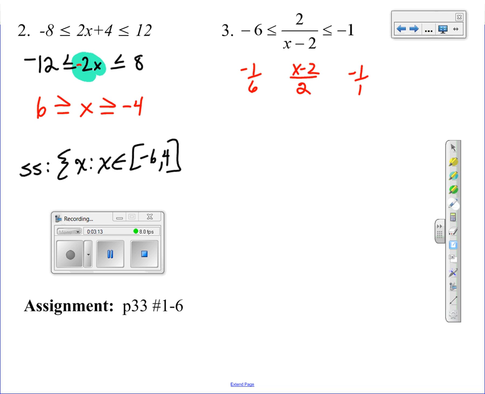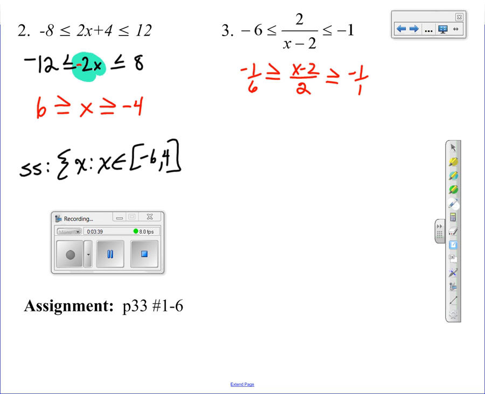So the question is, what would the signs be? And if you think about which of these two is larger, well, minus 1/6 is greater than minus 1, because minus 1 is the larger negative. So when we talk about what would make sense, well, this value is going to be greater than minus 1, but less than minus 1/6. It's between minus 1 and minus 1/6.